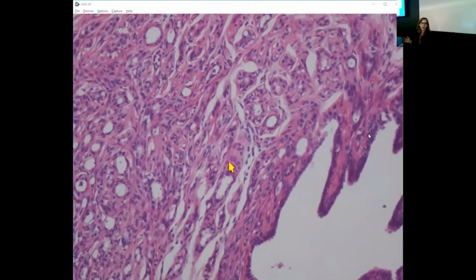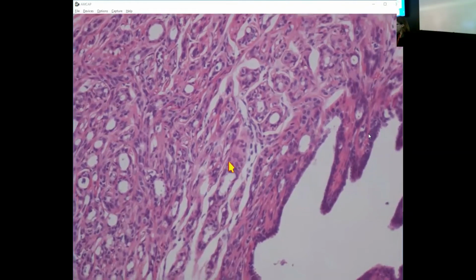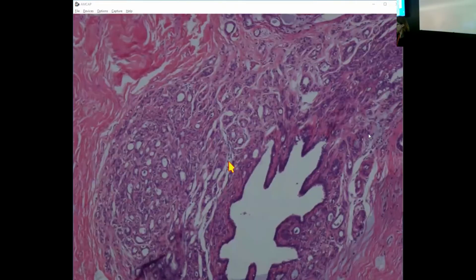So basically, sclerosing adenosis is a low power look, right? You have a lobulocentric arrangement of small glands. There doesn't look like there's any cytologic atypia. Nothing's percolating out. On higher power, you can confirm that there are myoepithelial cells. You may not see them around every single gland, but as long as you see some, then that's okay. So this patient has adenosis. She has a lot of sclerosing adenosis.